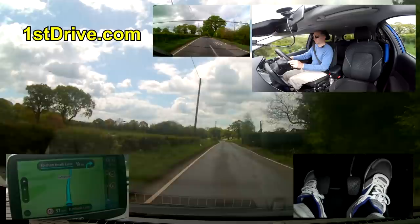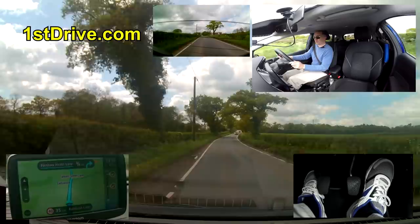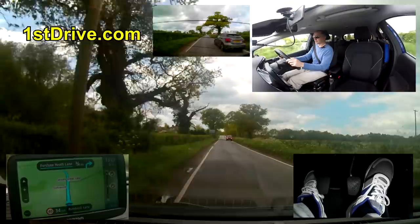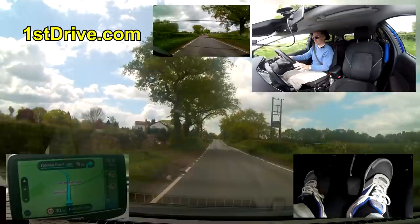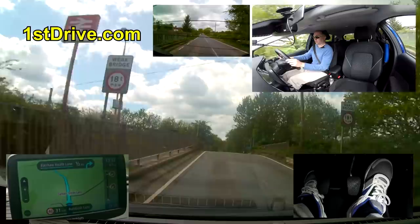Now it's raining again. I've got the automatic wipers on this car, so in case you wonder why I don't put them on, they're automatic. So I'm following ahead, quite a nasty road this one. I'm going to slow down just a little bit because it's quite tight. Lots of potholes. Now sometimes some sat navs, not the test one, but my sat nav built into the car, says here, keep right, keep right, keep right. There's no need to really say that because I'm just following the road. But in a moment you'll see what I mean about that when we get to use the test sat nav.